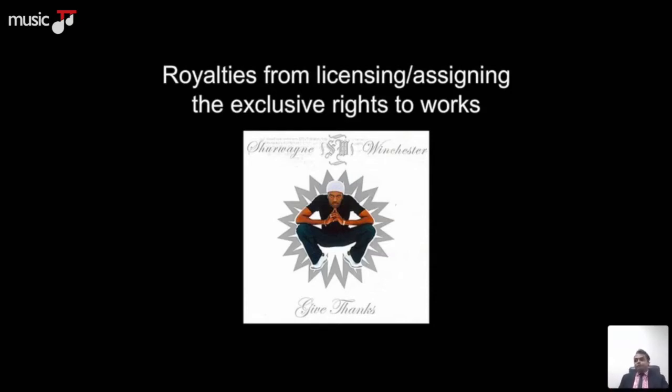Okay, so you make money first and foremost by royalties. So when you license or assign your rights to the work, you collect money every time it's played, every time it's used, every time it's sent to someone for a certain purpose. You are supposed to be making money. And we're going to talk about piracy in a little bit that affects musicians making money. But it's important to know how to get the most out of your royalties.